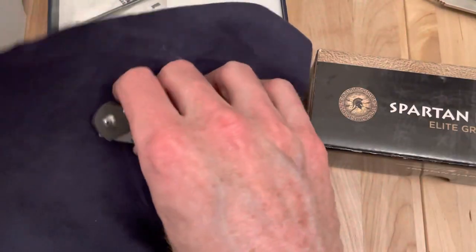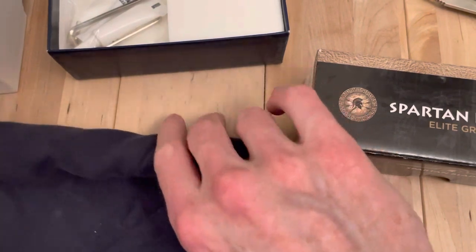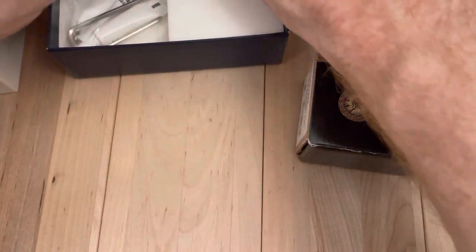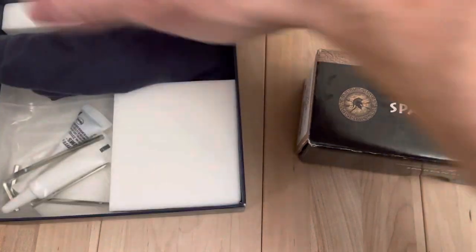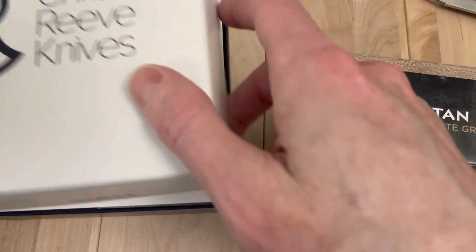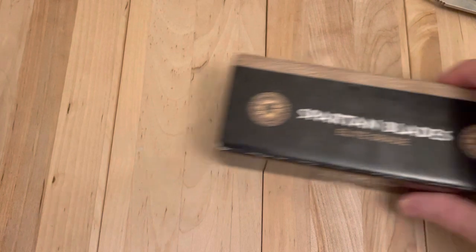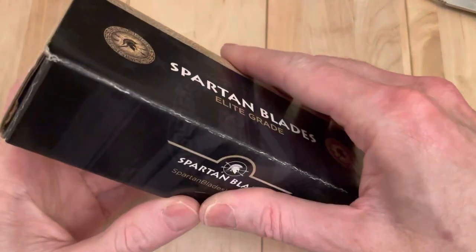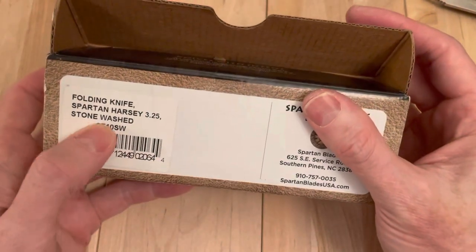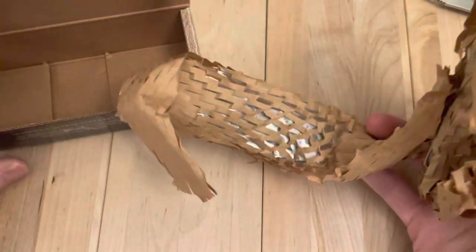Let's jump into this Spartan, because Spartan and Strider are two of the ones I have not been able to get. I've got a bunch of other knives that have come in lately to try and expand some of what I've been doing videos on — these are well-known brands for a reason. This is one I probably know less about than the others and had a little less exposure to. So this is the 3.25, it's a little smaller, and they make this in a bigger version also.